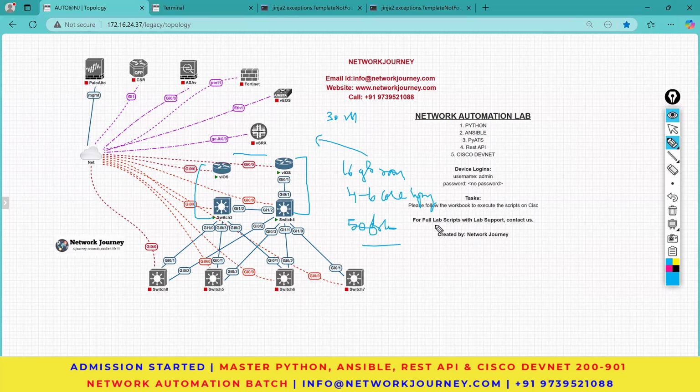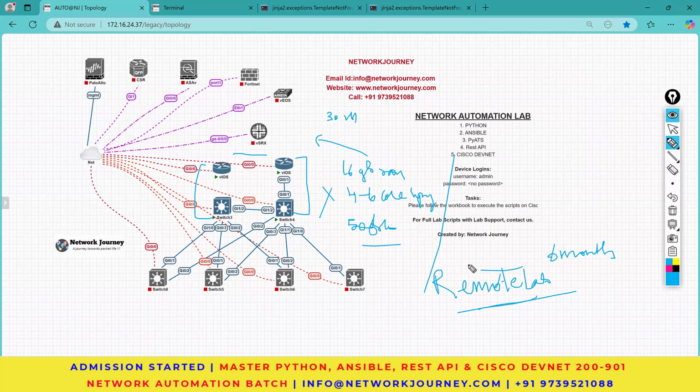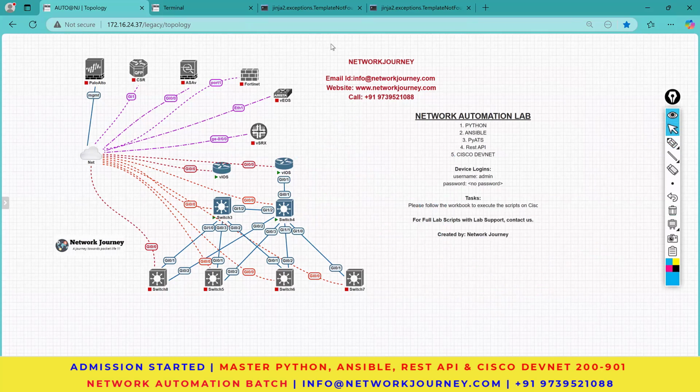At the start of the class itself, you mentioned that we will be getting some access for something for six months. What was that? Yes, that is the remote access lab. That is what I said. For that, you have to wait for the management person to come and explain, and then you will understand the things. You will get 6 months of remote lab access for those people who don't have sufficient resources. You will get our remote lab.